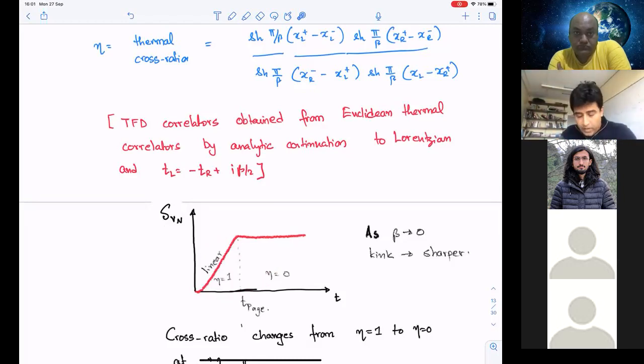So there's actually a one-to-one correspondence between what we see in gravity in terms of exchange of saddles, replica wormhole versus Hawking saddle, or no island versus island saddle, and there's an exact analog of that in CFT. In the strict large C limit, you see a crossover between two saddles. And so the kink is sharp.